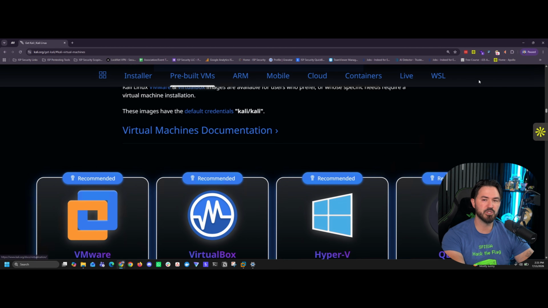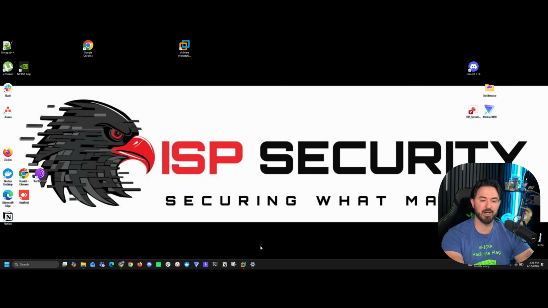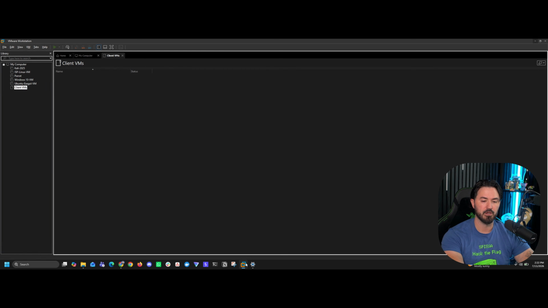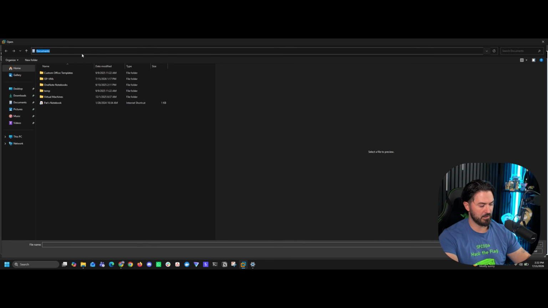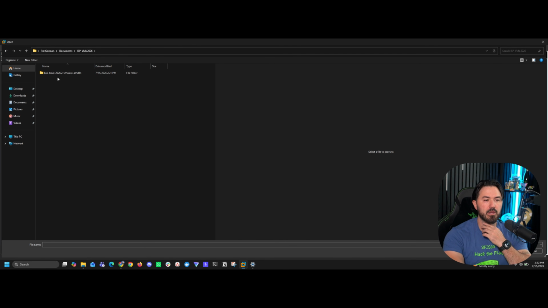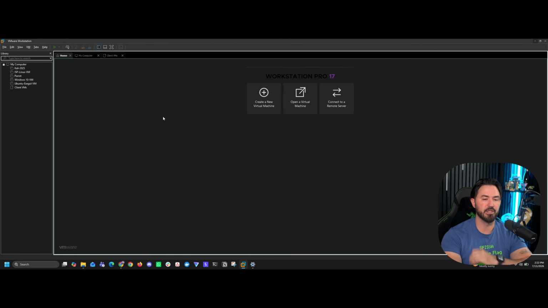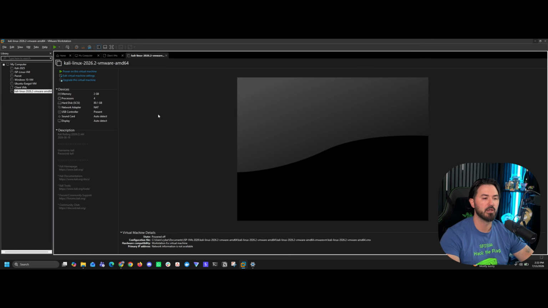Now we're going to open this up inside of VirtualBox. We're going to go to Home, open up a virtual machine, and paste that location here. Then we can double click this folder and double click on the file that is located there. We're going to put this into my folder of client VMs, because this is going to be a virtual machine for a client for an internal assessment that I want to be doing shortly.